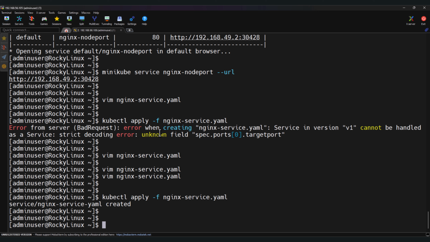Okay, we are able to apply this YAML file now. kubectl get svc nginx-service-yaml.